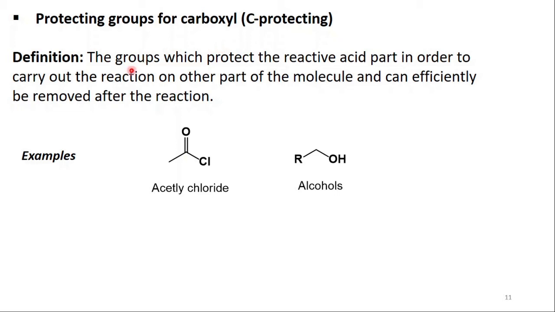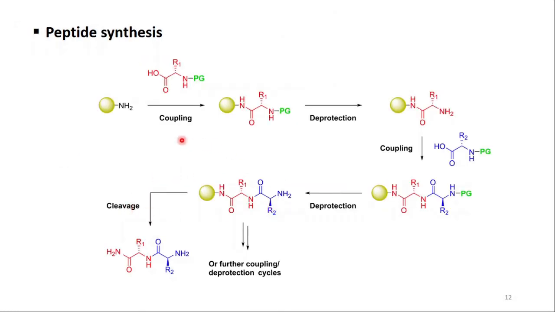So, remember there are various protecting groups for COOH also, but very commonly used in peptide synthesis are acetyl chloride and some alcohols, because you can make esters and you can easily remove them by simple hydrolysis. You can easily make the acetyl here and then remove it by hydrolysis. And some other groups can be used, but removal is a bit difficult. You can see how a peptide can be synthesized by making use of these protecting groups and how it can be efficiently converted to peptide bond formation.